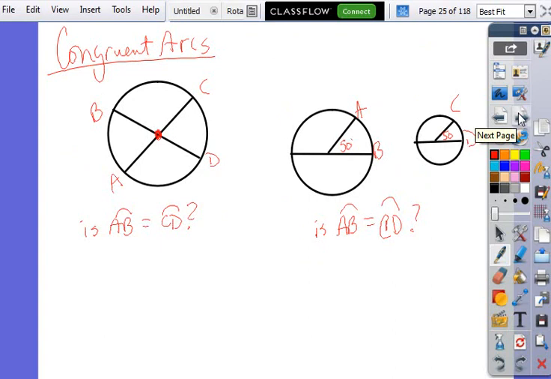AB and CD, are they the same? Yes. Two things you have to check. Is it the same circle or congruent circles, and are all the numbers the same? One circle means that part's good. Vertical angles, they match. What about number 2? They're not the same. The circles are different sizes, so it doesn't work. Automatic wrong.